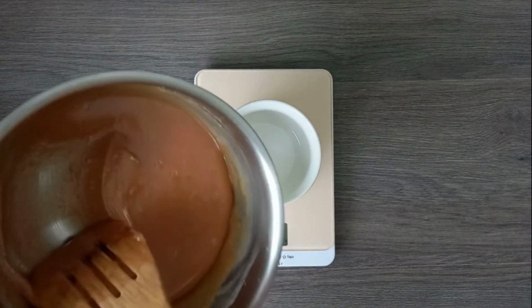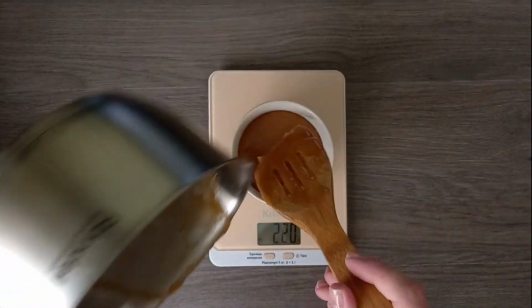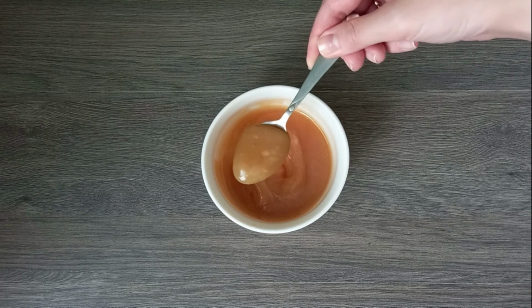As I've already said, we got 250 grams of perfect and amazing salted caramel. Try to cook it and share your impressions.